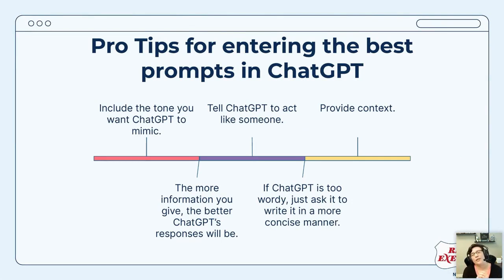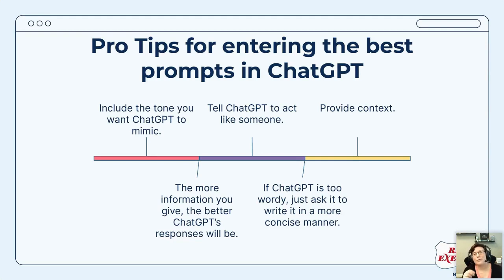Now, getting the best responses from the program starts with entering the right prompts, as we've been talking about here, right? So the more information that you give it, the better the response is going to be. So for example, when you ask for a listing description, include details about the type of property, the location, the features you want to highlight, the address, anything that you can pull out that is specific, and I mean really specific. Include the tone you want ChatGPT to mimic. Is it a professional tone, a conversational tone, a funny tone? You can even tell it to write like a specific person. Write me the listing description like Tom Ferry wrote it. Okay, I want to sound like Tom Ferry.